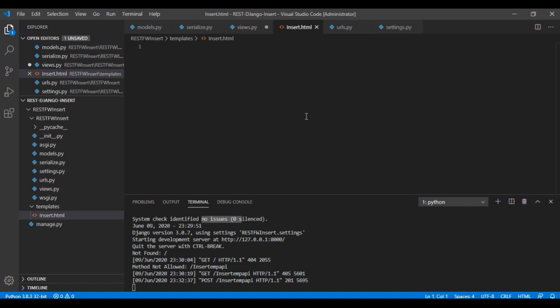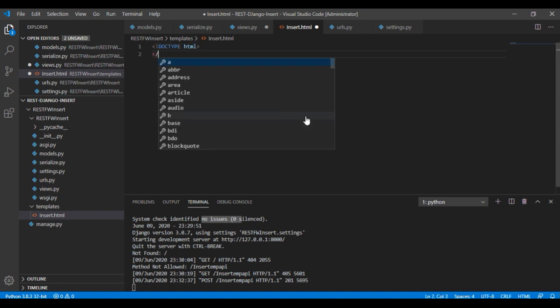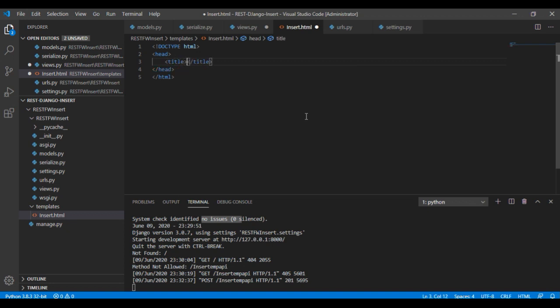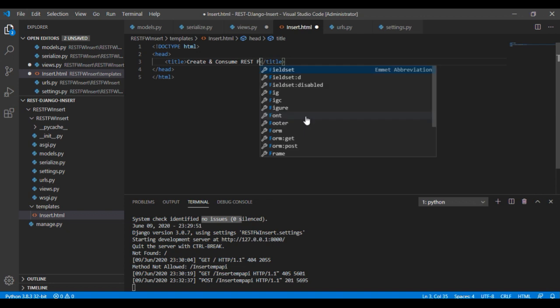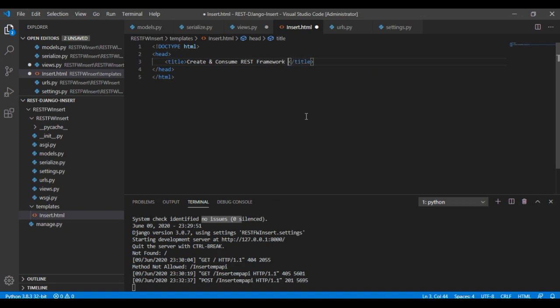Let's add the HTML5 code, doctype. Let's close this HTML tag. Inside the HTML I'm adding the header section. In the header section let's define the title. The title is: create and consume REST framework to insert data, insert record.